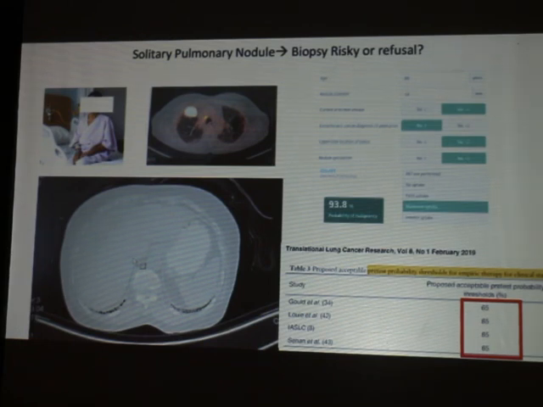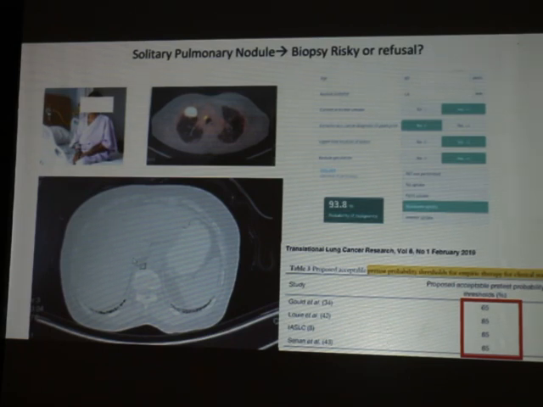So what do we do with this percentage? There are guidelines, like the US chest physician guidelines, which say if the probability of malignancy or cancer is more than 65%, you can go for an empirical treatment. This lady for sure will not go for surgery. Chemotherapy is not an option. So the only thing is radiosurgery or conventional radiation. Conventional radiation results are very poor, so the option is radiosurgery.